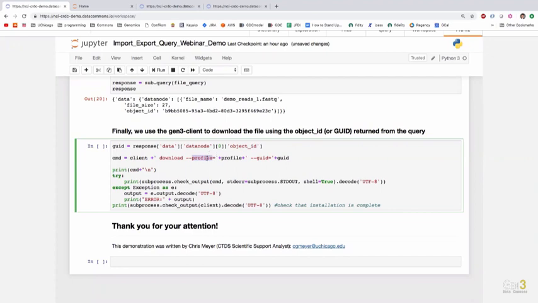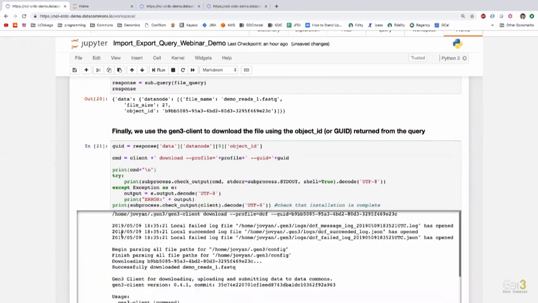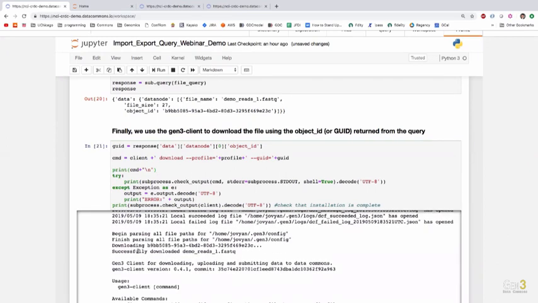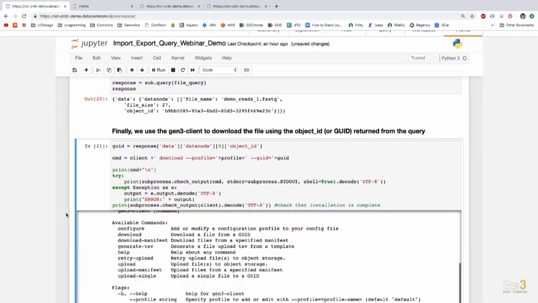It's got my credentials and the API endpoint saved in it. And I'm telling it the data file GUID. So let's see what happens. Hopefully it works. OK. So yeah, it just says downloading the GUID, successfully downloaded the file. And that concludes the tutorial.